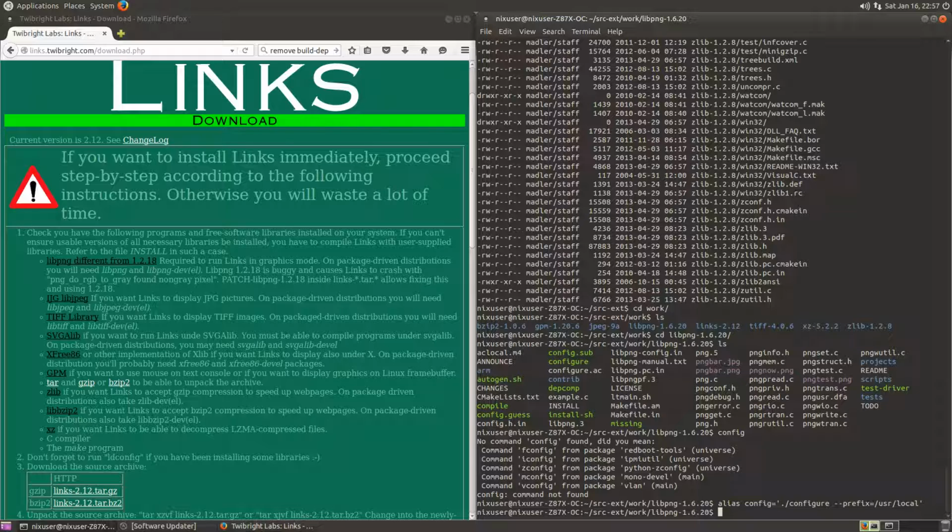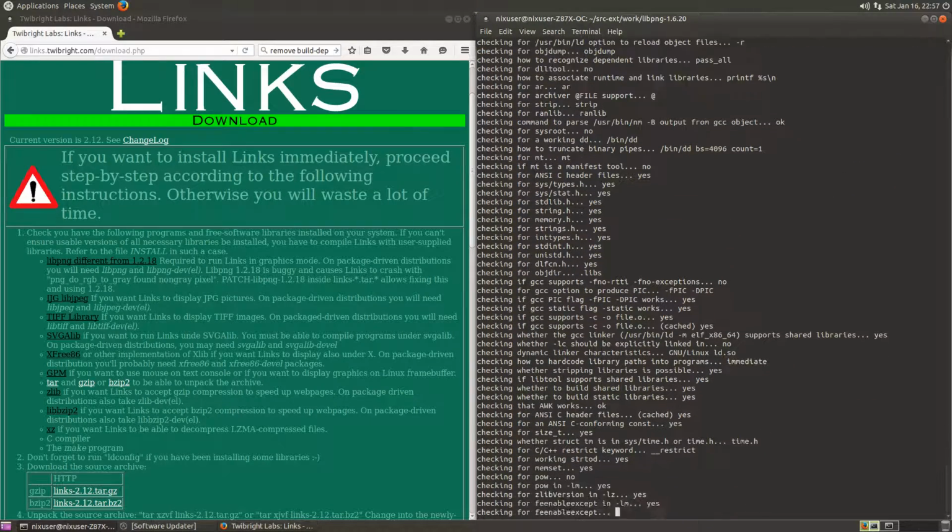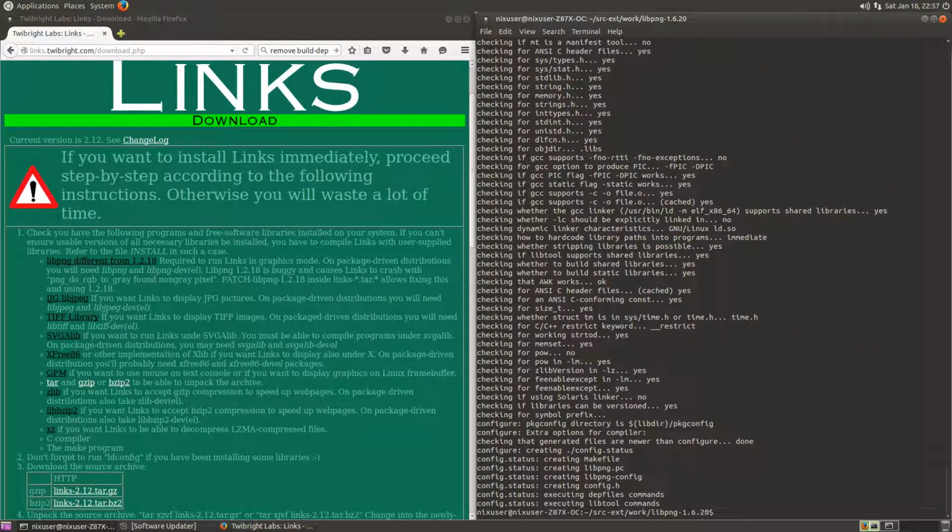So we're going to go config, and it's going to fail. Oh, it's not going to fail. It failed earlier. So I presume it's because I haven't uninstalled a dependency. Basically what happened before is that I thought I'd uninstalled it completely, but clearly I haven't, is that zlib was required before I could compile libpng. But in this case it's kind of worked, which is cool.